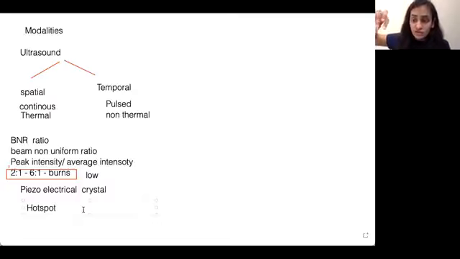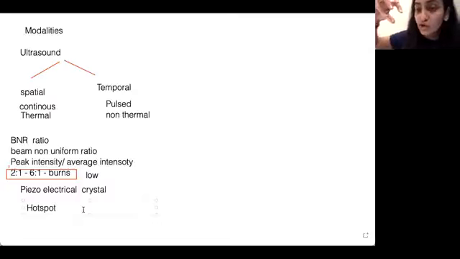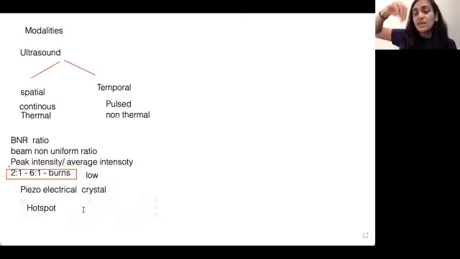So what happens if there is a lot of energy in the center of the head? Let's say you're giving thermal ultrasound and there is a lot of accumulation of heat inside. That means the peak intensity will be in the center, and that's called a hotspot. The hotspot can also increase the chances of burns. So if the patient is feeling really hot in that area, what do we do? First answer, we always reduce the intensity.